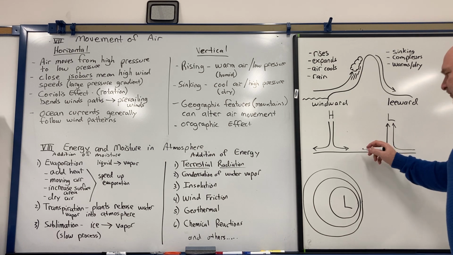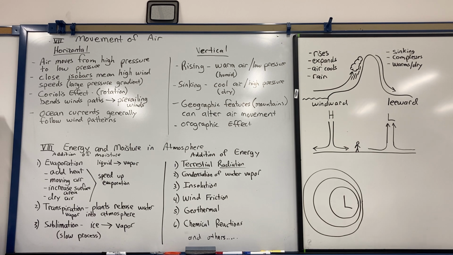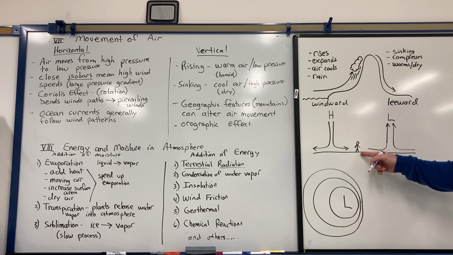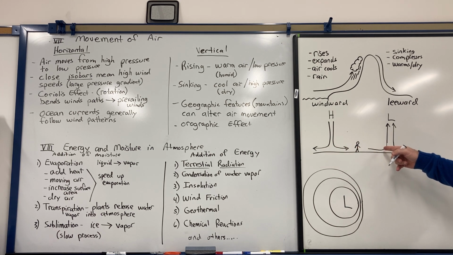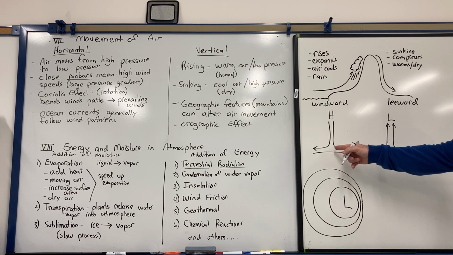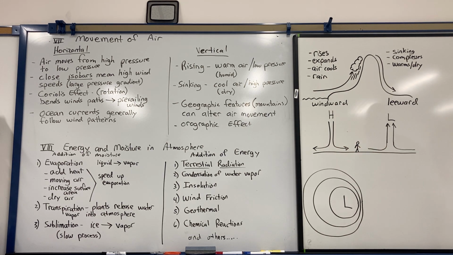So if I'm a guy who's standing right here, we'll call him Chuck. If Chuck is standing right there, what he's going to notice at the Earth's surface is the air is moving away from the high and towards the low. So air moves from areas of high pressure towards areas of low pressure.